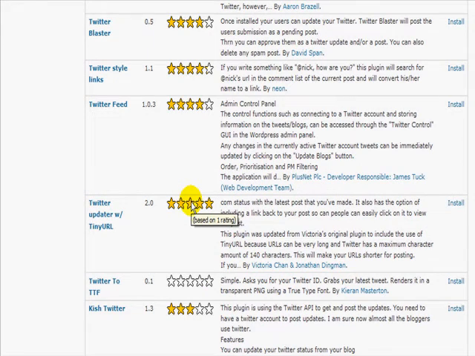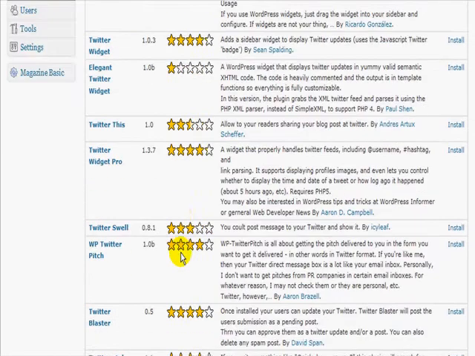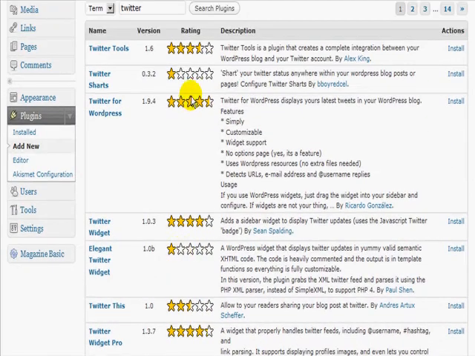I not only look at the number of stars, but how many ratings. This has only had 1 rating, so 5 stars doesn't really say, yeah, it's great. It might be new, which is why it's only got 1 rating. This one here has no ratings at all at the moment, but that again could be because it's new. I personally would be far more likely to go for something like this or this, because they've got a lot of ratings. 26 ratings are still very high, 70 is still reasonably high. So I'd be inclined to go for this one.